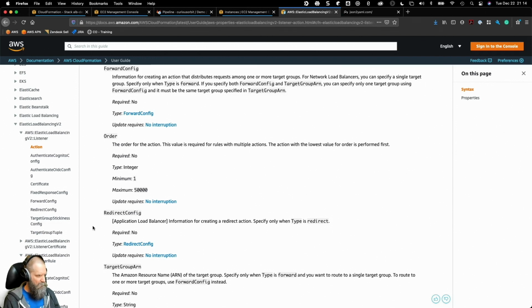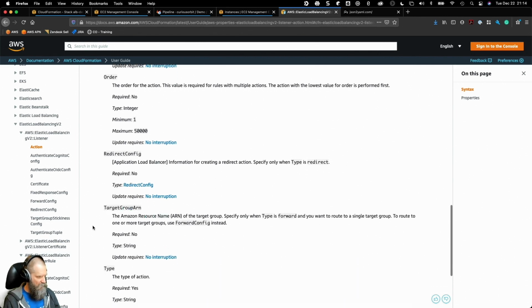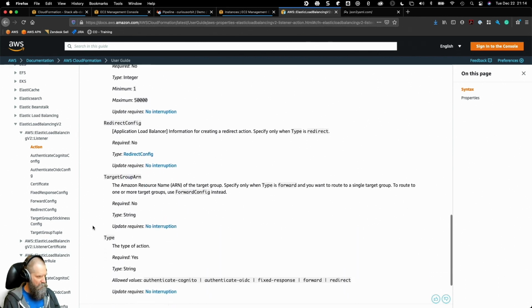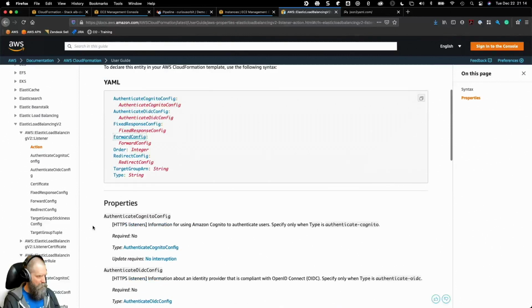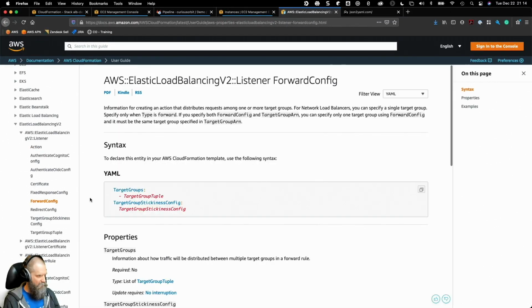Okay, so let's have a look at what that looks like. Let's look at a forward config.